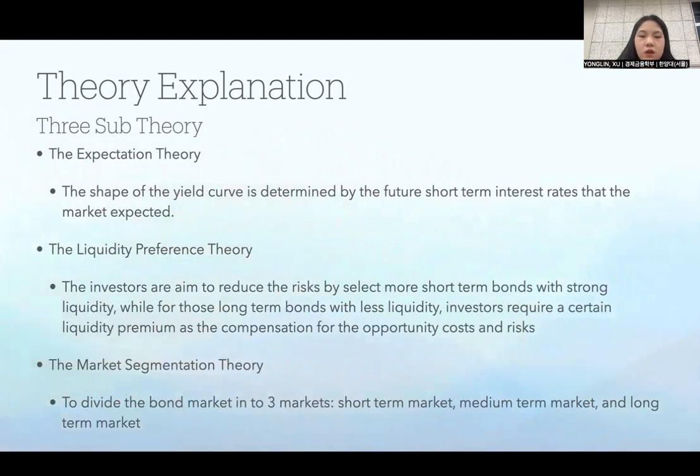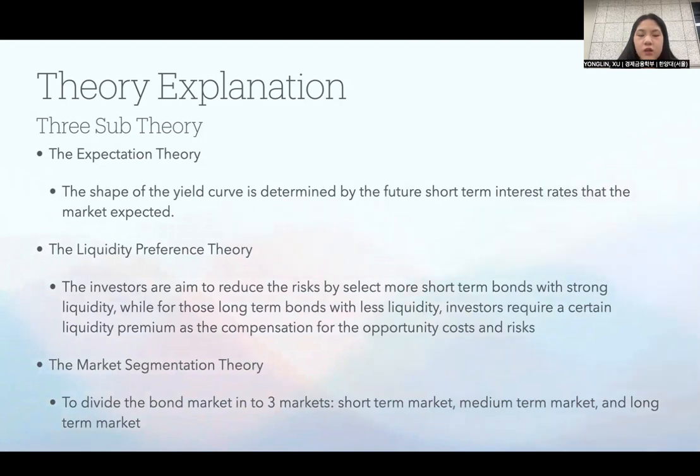So this is basically the second theory, and then the third theory is the market segmentation theory. So the presumed assumptions are, firstly, the bond markets of different maturities are separated and rarely affected by the bond markets of other maturities. Secondly, investors with different investment needs form the market. Thirdly, all investors are rational. Lastly, all investors have different preferences for bonds of different maturities.